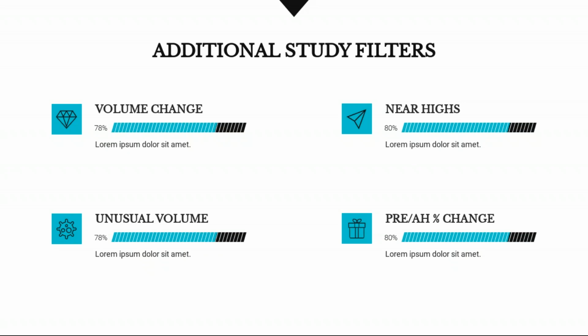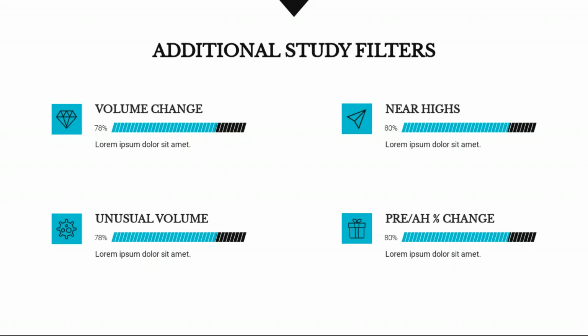Unusual volume is a little bit different from volume change, because unusual volume is a stock that is gaining unusual volume in a specific time period, and a volume change is a change over a range of time. Unusual volume is just more specific, like maybe just today, or yesterday. Volume change relates more to the change of volume over maybe the last month compared to its normal relative range.